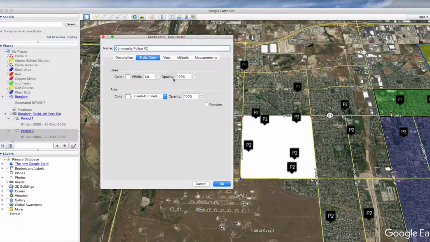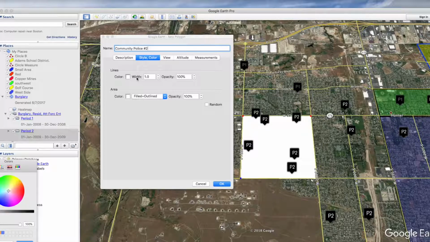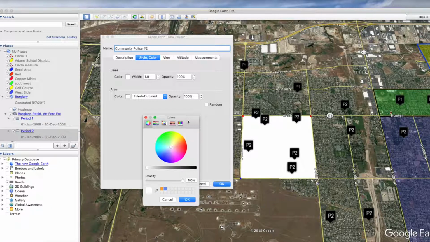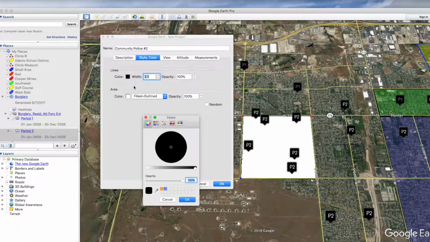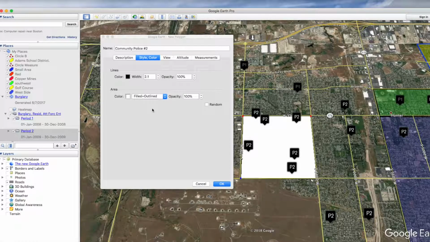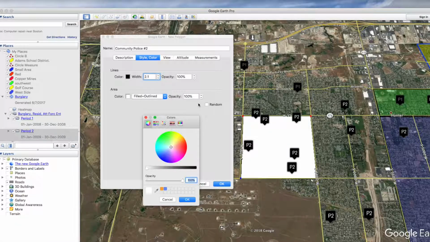Next, what you would do is change the color. You could add a color for the line. You bring it over, click OK, and then you could increase or decrease the thickness of the lines. Or you could change it to red or some other color, whatever you would like. The next one is you fill it. Right now we can't see through it, so we're going to fill this a color of some sort that we want it to look like here.